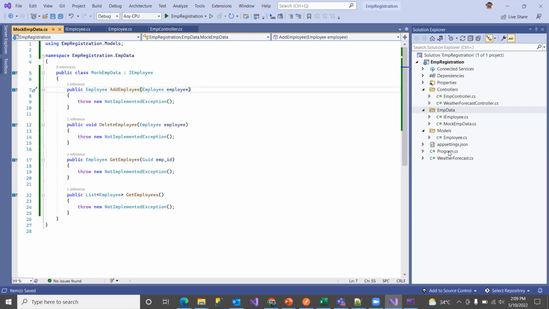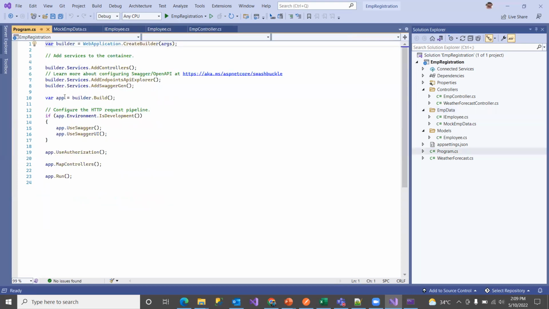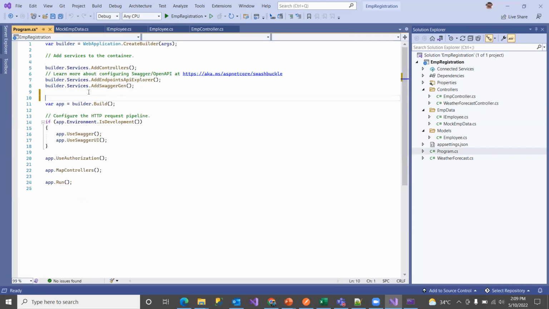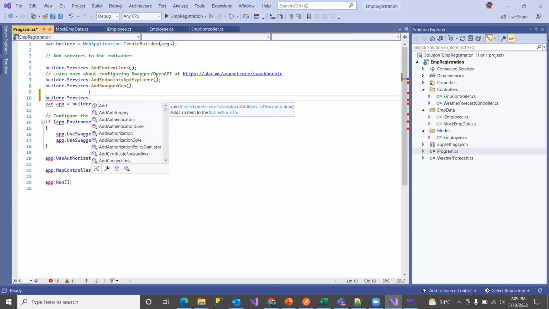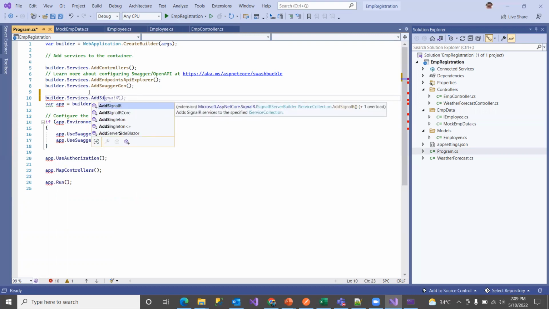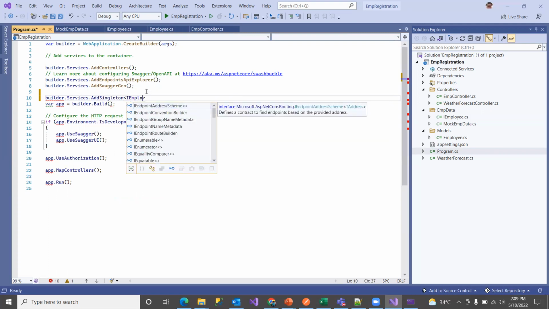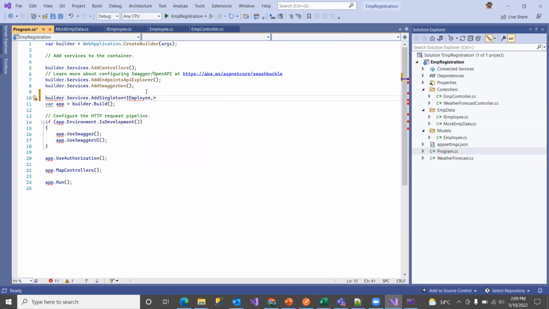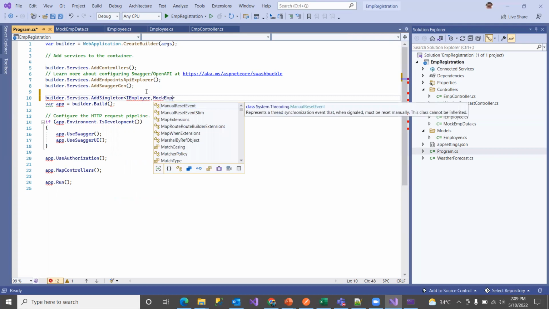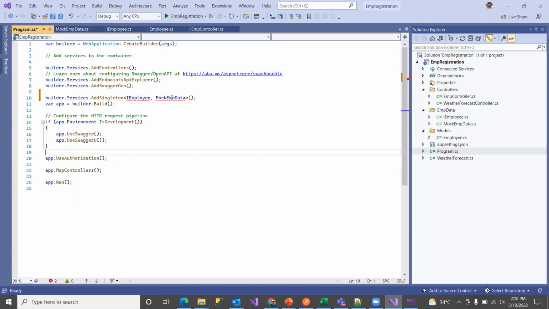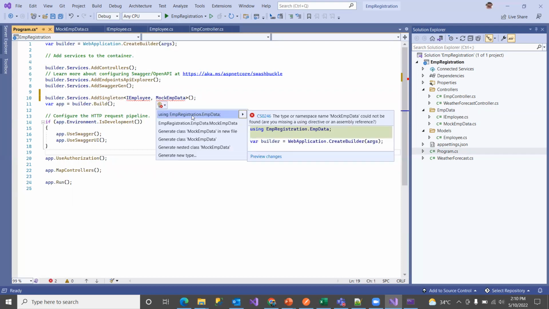Go to the program.cs file, and before build, add dot services dot add singleton of I employee and my mock data, mock emp data, like this. And I need to import the relevant namespaces.